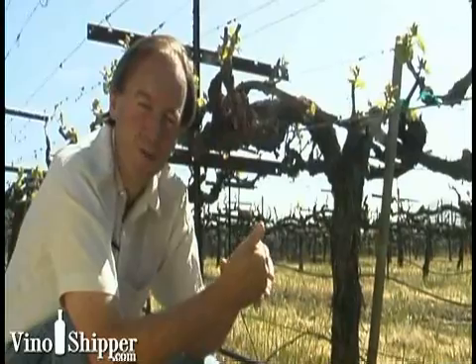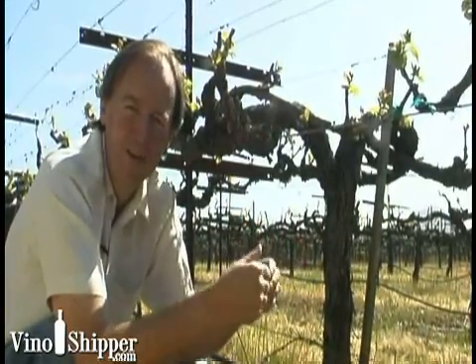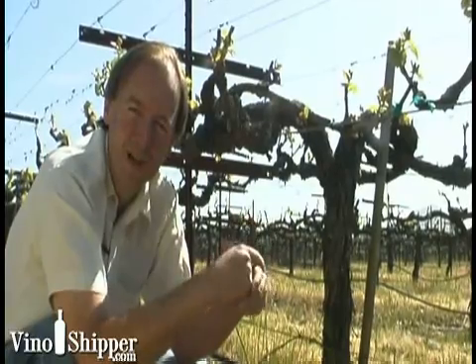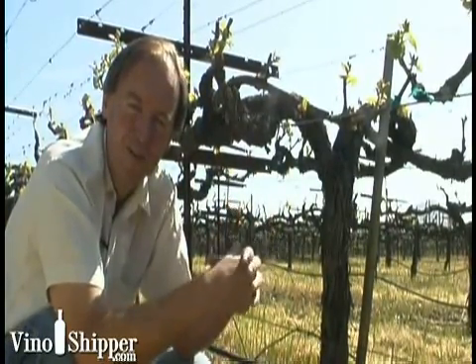I used to do this when I was a kid — peaches on the nectarine tree, nectarine on the pear tree — and my mum would come in in the morning and say, 'Why the heck is there an apple on the pear tree?' I was actually out putting buds on other trees and seeing how they would grow, and that's how I got interested in this business.